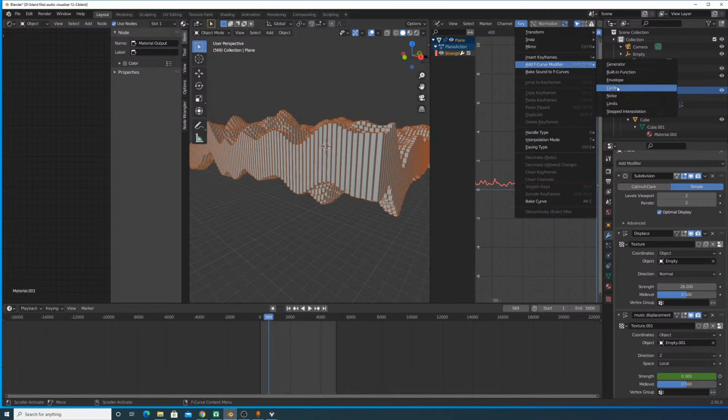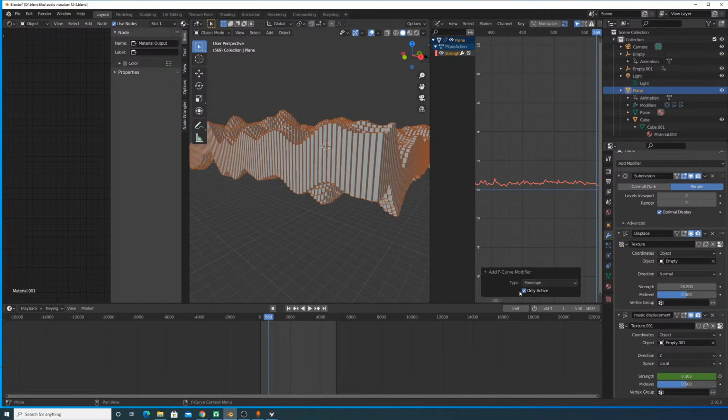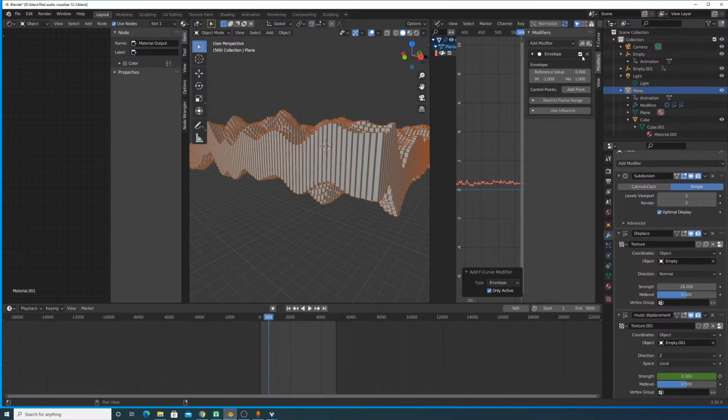F-curve modifier, it should have that. F-curve modifier, let's see. Just gonna try some of these settings and see if this works.